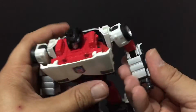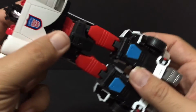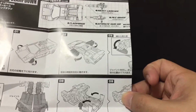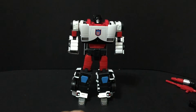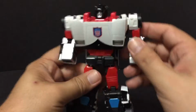Now, for transformation, we're going to go ahead and flip the hands in on both sides. I really don't go in order of the instructions. And you know what? I just forgot. So I showed you the gun and everything else, but I forgot to show you the rest of the stuff he comes with. He comes with full color instructions, which are really nice, and they're really pretty. And then, of course, when you transform them, that's all just black and white. Full color is this side, or color is this side. It's not full color, I guess, but there you go. And put that off to the side. And then, of course, he does come with another card, nice hefty plastic, and all his tech specs there, which, who knows. So, all right, back to transformation now.